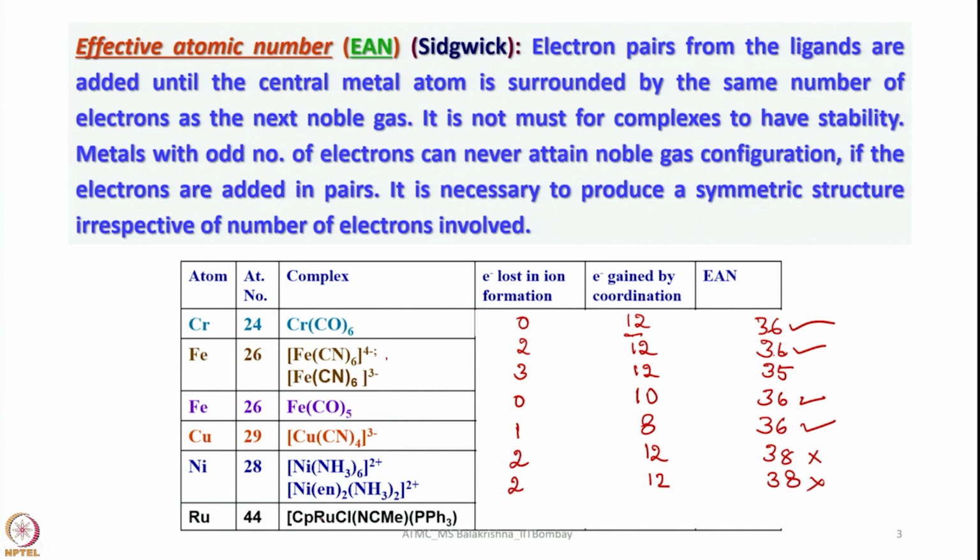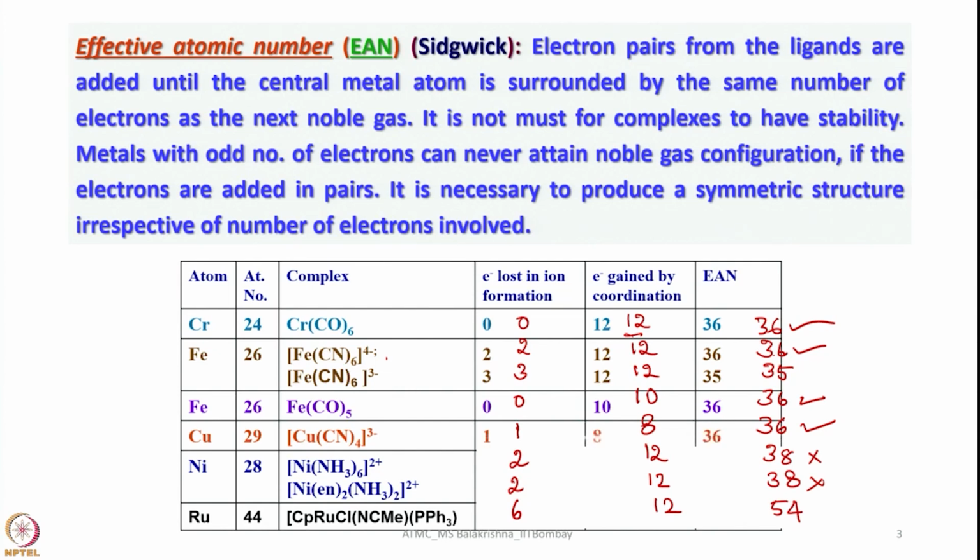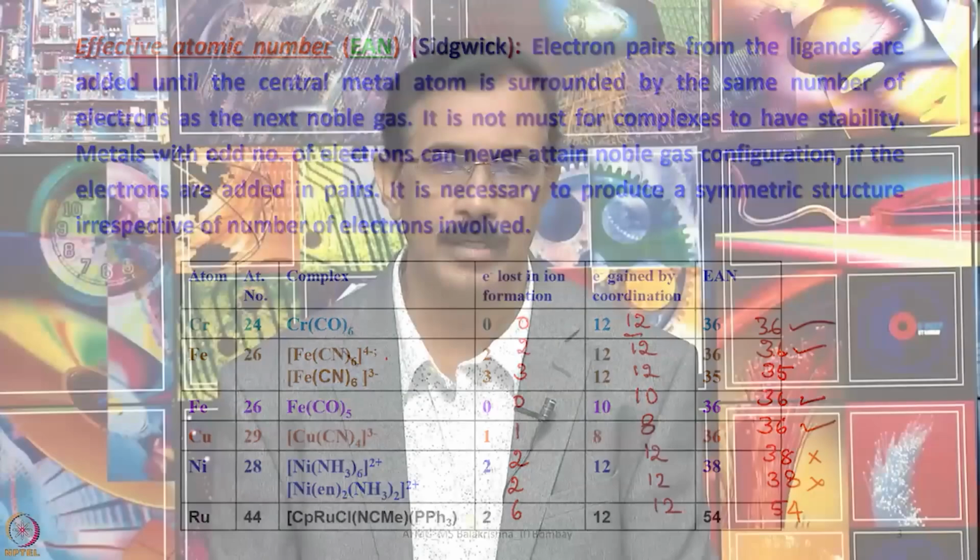If you consider this compound here, the electron lost is because Cp is the cyclopentadienyl anion, 1 electron is going from ruthenium, and 1 electron is going towards chloride. So, ruthenium is having 6 electrons, then 6 plus 8, 14, and so on, 54 we have. So, this satisfies the effective atomic number. This is how you can verify whether it is correct or not. This is how you can count the electrons, write the effective atomic number, and know whether a given complex satisfies the 18 electron rule or not.